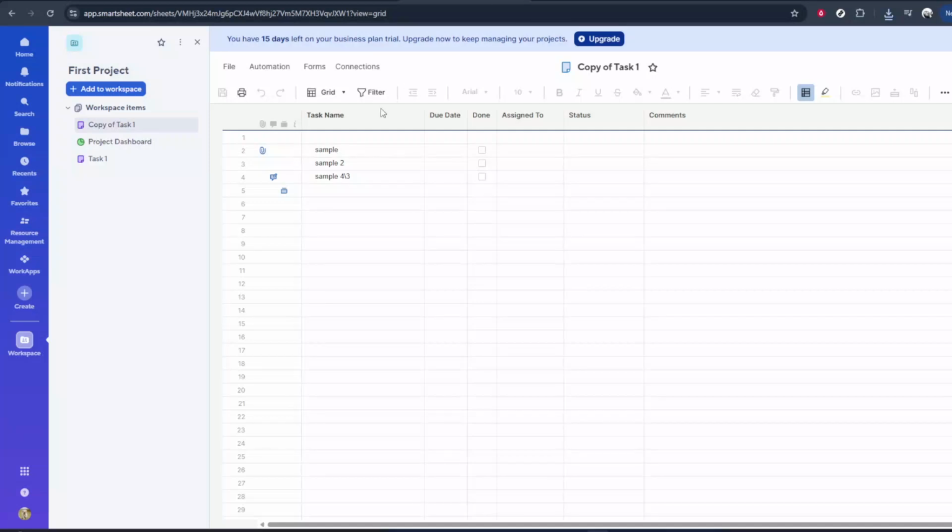In today's video, I'm going to teach you how to add contacts into Smartsheet. Being able to quickly add and manage your contacts in Smartsheet makes it much easier to share sheets, assign tasks, and collaborate with your team. In this walkthrough, I'll take you through the process step by step, and by the end, you'll know exactly where to go and what to click so you can build up your contact list with confidence.